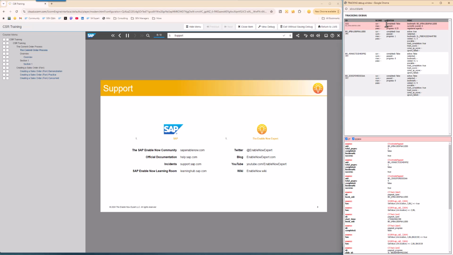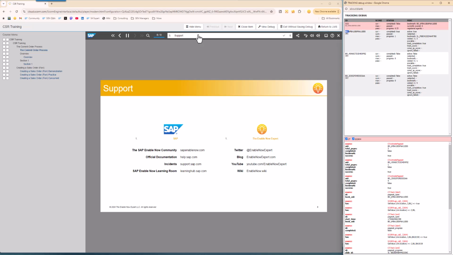But look up here, overall, for the SCO itself, it says progress is 0.33, so 1/3 of the way through it. That's because I've completed 1 of the 3 objects within that, the objects being the books in this case. So for this SCO, I've completed 1 of 3 books, which is 1/3, which is what it's showing me here. Now it's interesting that in total I have 8 pages and I visited 3 of those, but this still gives me 1/3 credit because it's doing it at the book level and not at the number of slides level. So that's important, and we'll see that again as we go on.